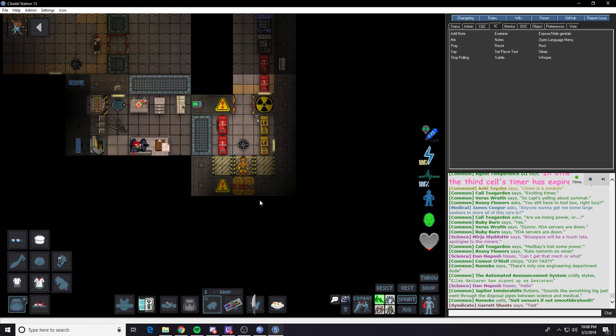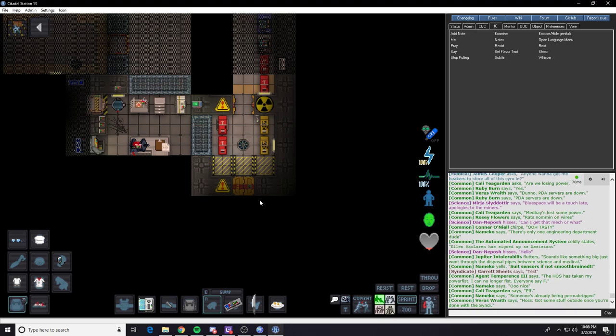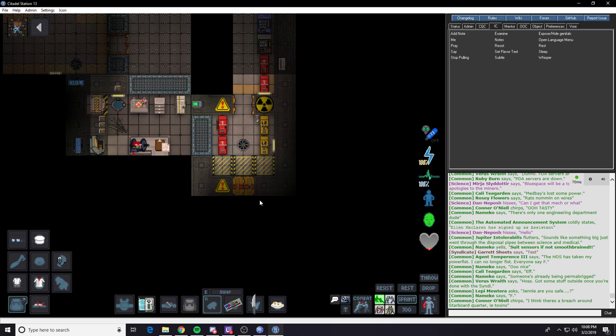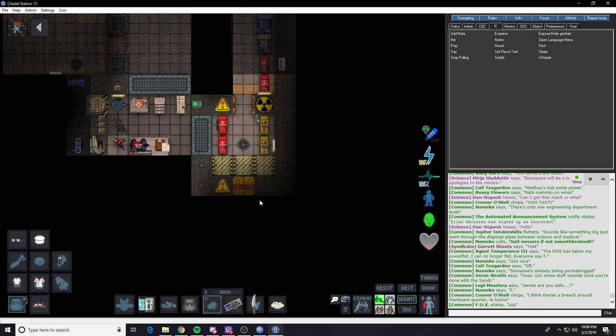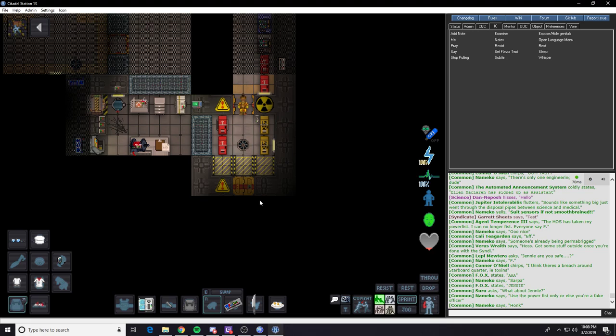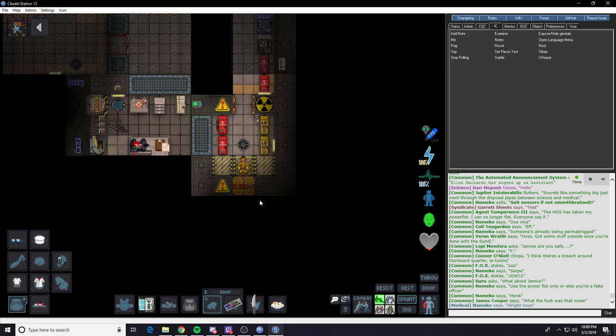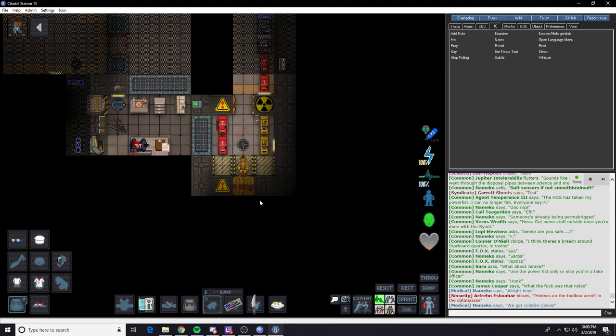Syndicate test. Oh. He's right next to me. He is right next to me. I don't know if I should make a break for it. It's emagged, dude. Don't even try. You can't do it. Why can't he open that door? Is he hacking it open?